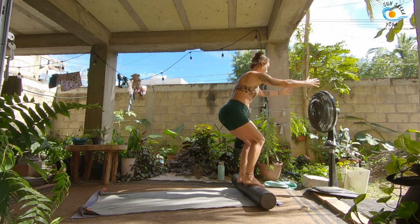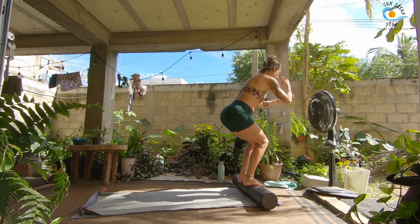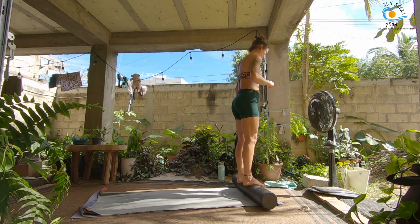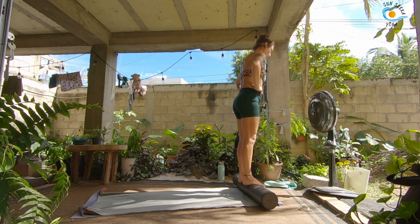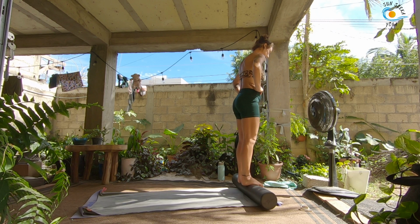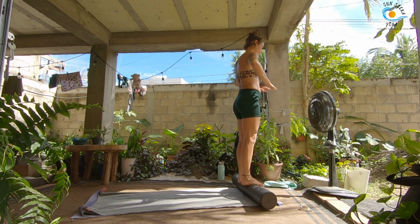One more each side. You're going to press all the way to standing. So from here, we're going to step back into a lunge. If that feels a little bit scary for you, you'll just step back down onto the floor and then place your left foot on the roller and go from there.